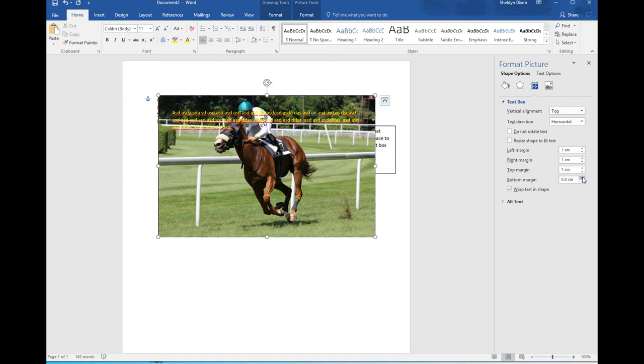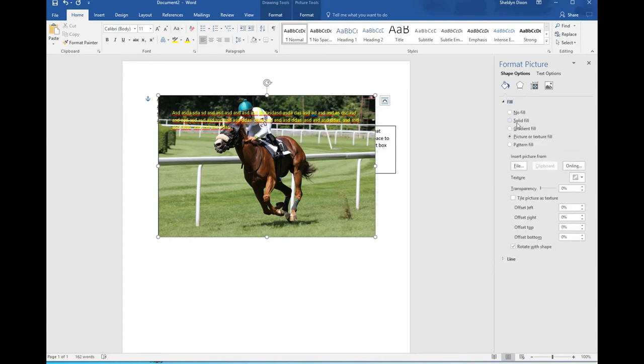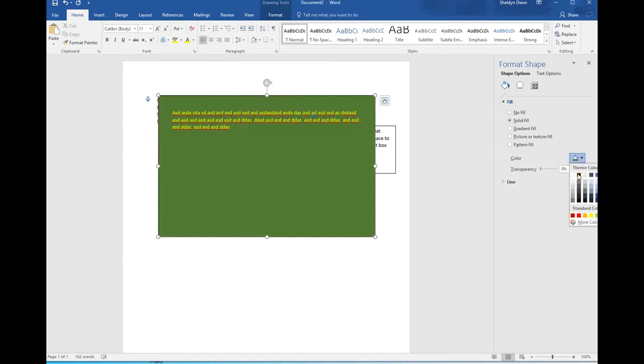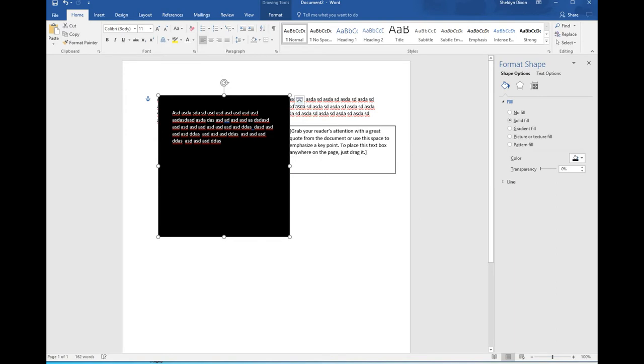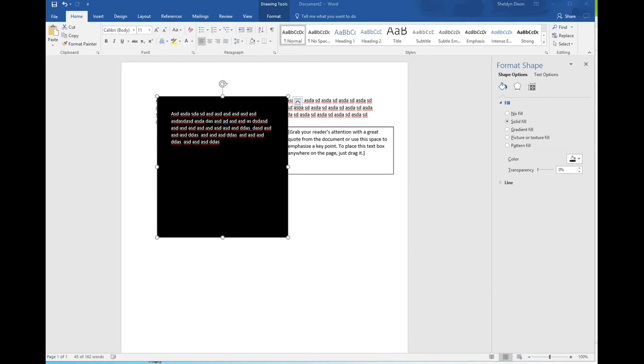You'll see that there's much more space around the text now, which looks nicer from a design perspective. If we go back to the bucket icon and choose Solid Fill and Black, and if we change this text to white, you'll start to see how the text that's in the final document will look. These controls probably account for about 80 to 90% of the editing functionality that you'll use in the new documents. So become familiar with these options.